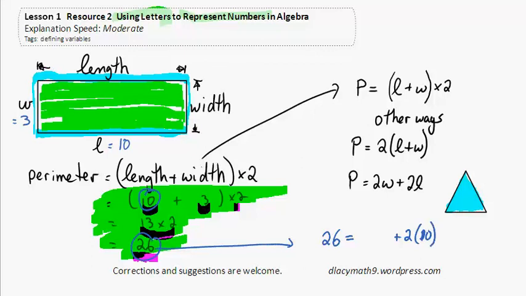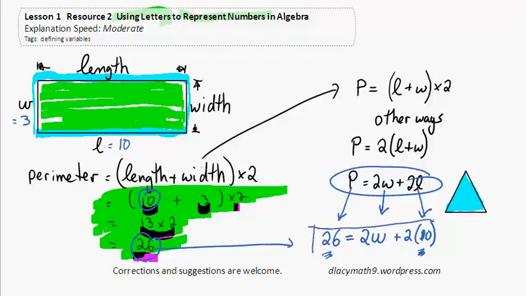And let's say we wanted to find out what the width would be if the perimeter was 26 and the length were 10. Well, with using letters to represent numbers, I can write an expression, it's really this one, where what I've done is I've substituted in a number for the perimeter and another number for the length, and using algebra, I will be able to calculate W. It's a tremendous new flexibility to be able to put the unknown anywhere in the relationship. And this is what the algebra will do.